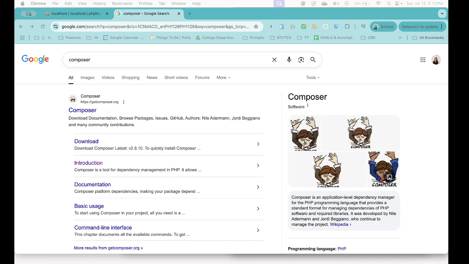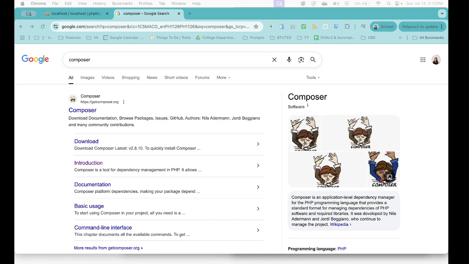Just follow the chosen installation options. For example, for most users, you'll have to install for all users, and also the installer will try to detect your PHP installation.